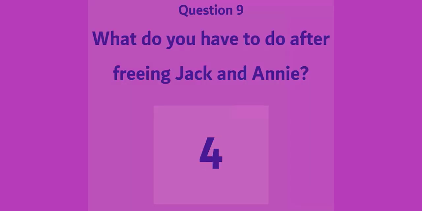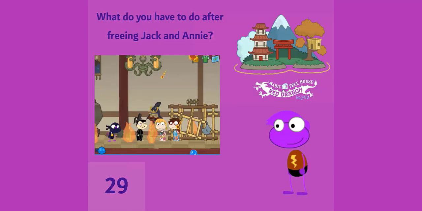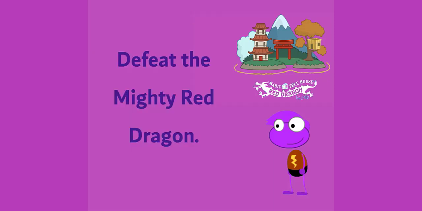What do you have to do after freeing Jack and Andy? The answer is... Defeat the Mighty Red Dragon.